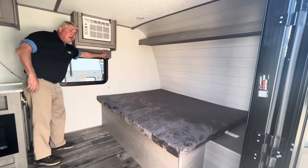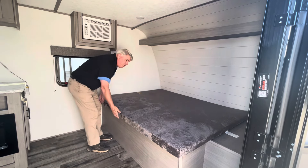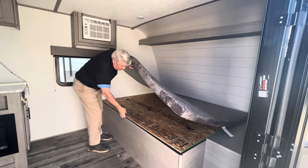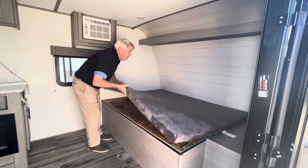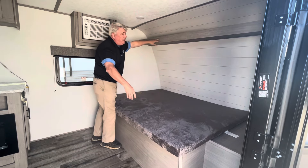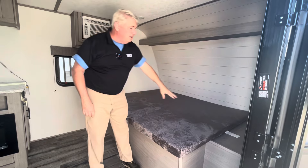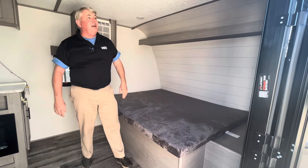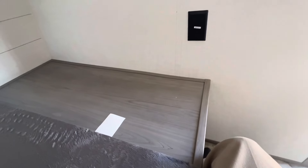It's got nice window treatments over the window here. Got a queen-size bed right up front. Lift up the queen-size bed and you've got a nice foot locker right here for blankets and that sort of thing. You've got all this space right here to sleep in, and then a nice shelf across the top for books and that sort of thing. A little end table right there on the end, with a GFI outlet next to it. And right here you can put your television — you've got your hookups up there for cable and another GFI outlet.